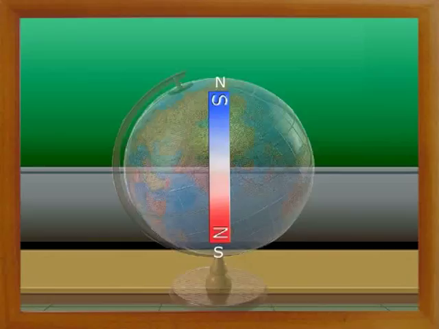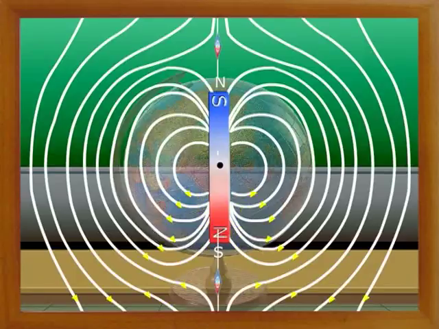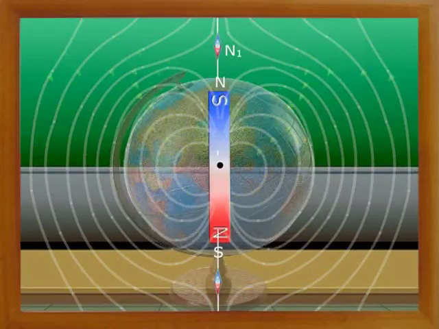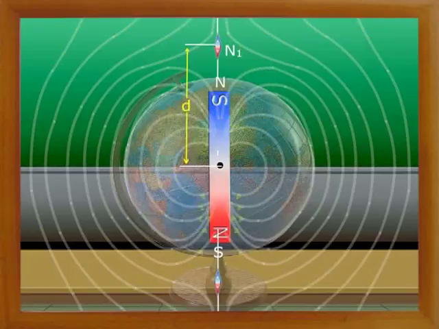Now let us place the south pole of the bar magnet pointing towards the north pole of the earth. Let us repeat the procedure to map magnetic lines. You will observe that at point N1 on top of the S pole, that is, the south pole of the bar magnet, which is at a distance d from the center O, the magnetic needle does not show any specific direction. Similarly, at point N2 below the north pole at a distance d from the center O, the magnetic needle does not point to any specific direction.